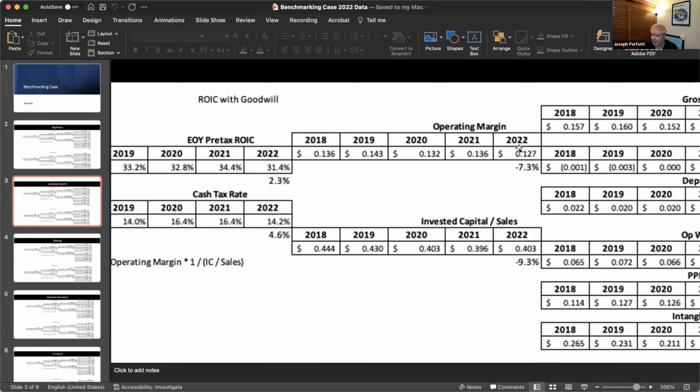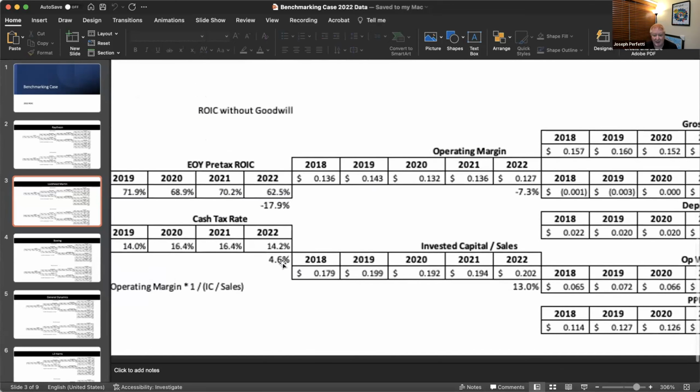So return on investment, profit divided by investment, 31%. They're making a 31% ROI because they got to spend 40 cents to generate a dollar of sales. And they make 13 cents when they sell that dollar of sales. That annualizes to a 31% ROI. Just keep it simple. Everybody follow that so far?